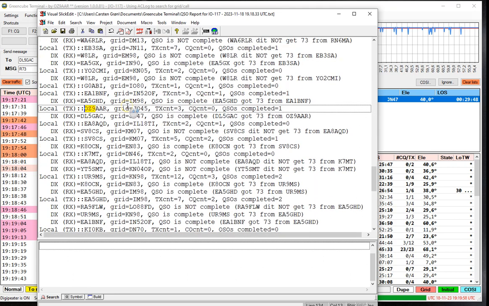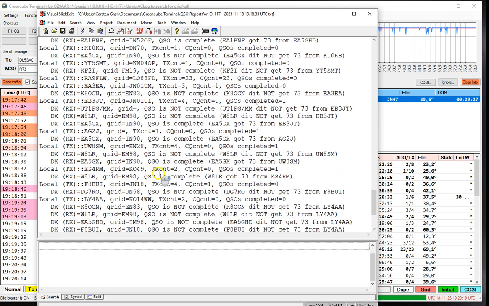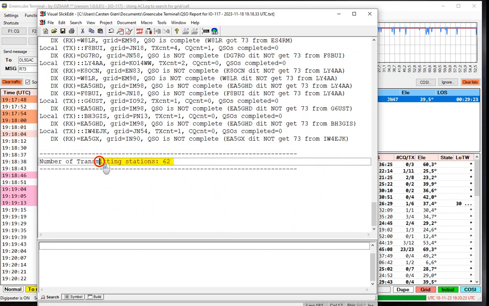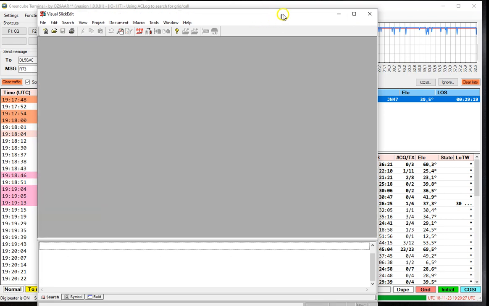down here. I can find myself as the local station. I'm in JO45. I transmitted 3 times. I was repeated on the satellite. I didn't call CQ, and I have completed one QSO, which was with Robert, of course. So this is the list, and there are currently 62 stations that have transmitted something on the satellite.